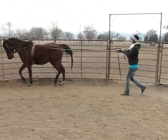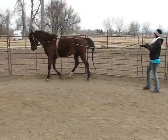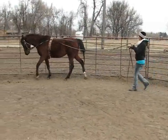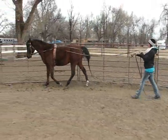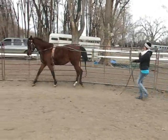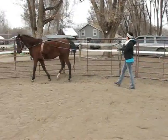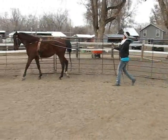Now let him walk right there. Exhale. There, see, the transition was much better. He didn't get up underneath it. So try, if he gets under the bit after a long ways of trotting, make your trot shorter. Make the distance traveled shorter.